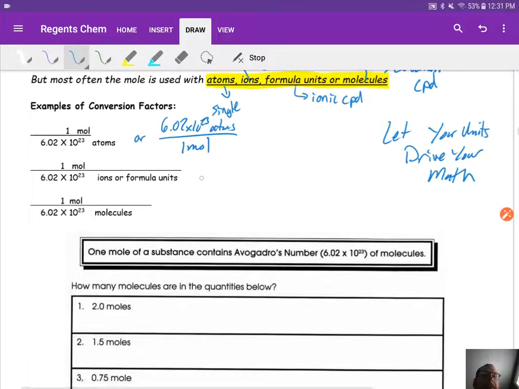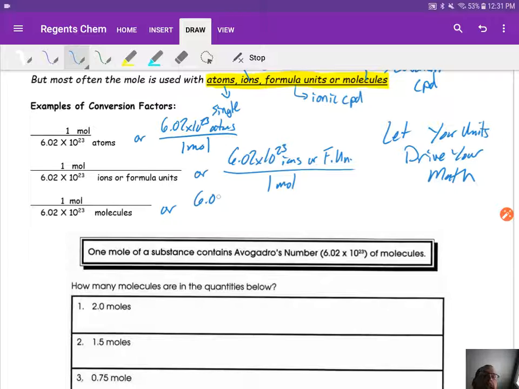All right, so every single one of these that I have here, we could flip it to make our conversion factor. Now you're going to see me write formula units as FU, just to abbreviate, and the reason I say FU is because if I leave it as just the first 2 letters of the 2 words, it's not very nice. Okay, so I don't want to see that on your papers because I will get offended.